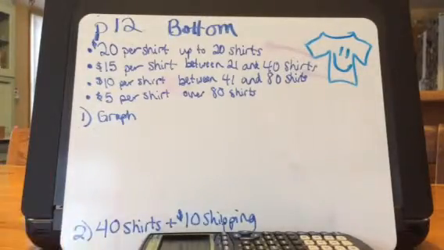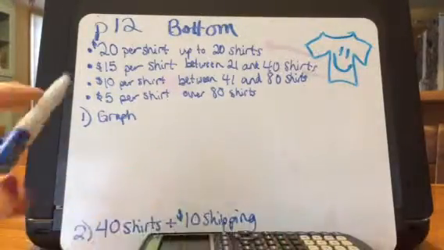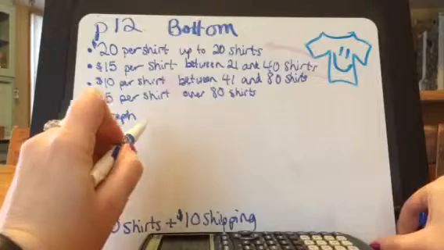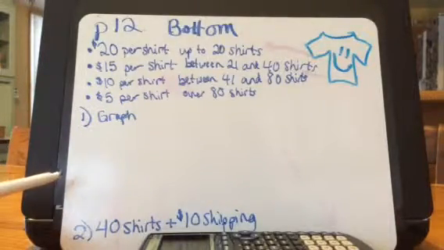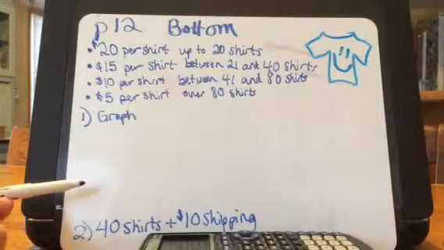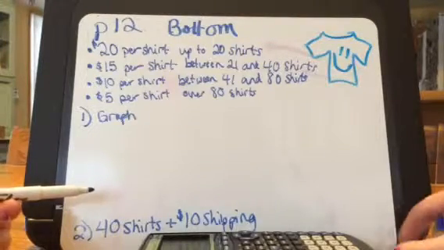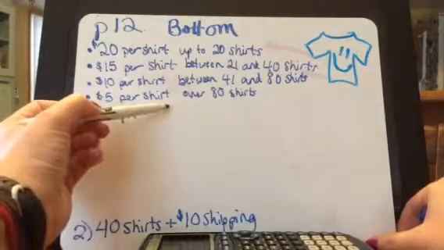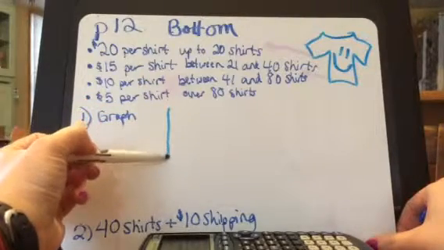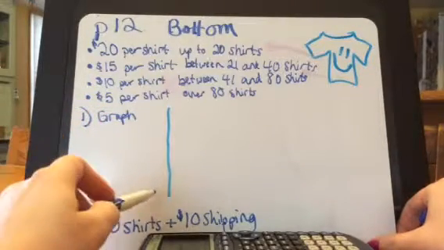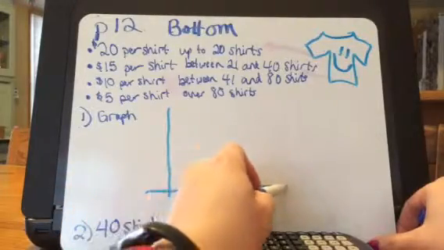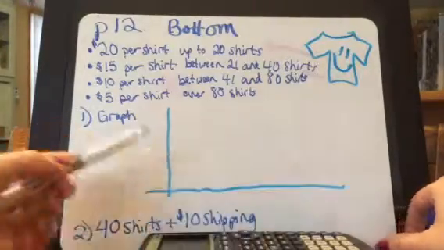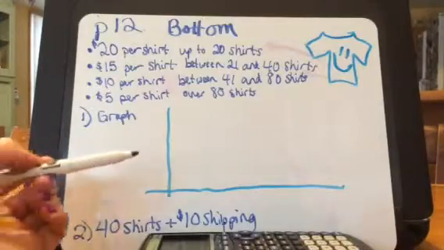So let's see what this would look like as a graph. I think about what I have as my stipulations, what's going to be like my limitations on this graph, and I can never order a negative t-shirt. That's an important thing to think about. Everything that we have, it's going to be a positive t-shirt number. It's going to be a positive price number. They're never going to give me money to order a t-shirt, and I'm never going to order negative t-shirts. That'd be kind of strange. That'd mean I'm giving them t-shirts.